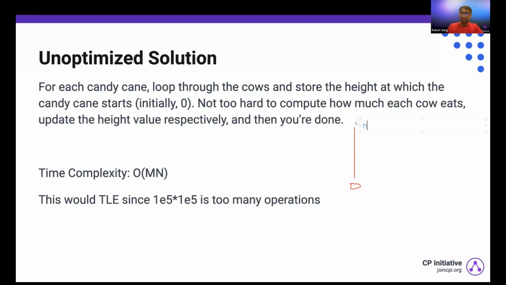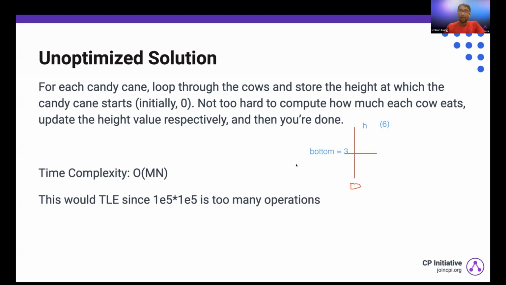Okay, so this is h. And basically every step we're considering how high of a candy cane the previous cows have eaten. So let's say this was 6, and then the first cow eats the bottom 3, then we would store height as 3 right here. So make a new variable called bottom or something. Bottom equals. So this is the initial solution.